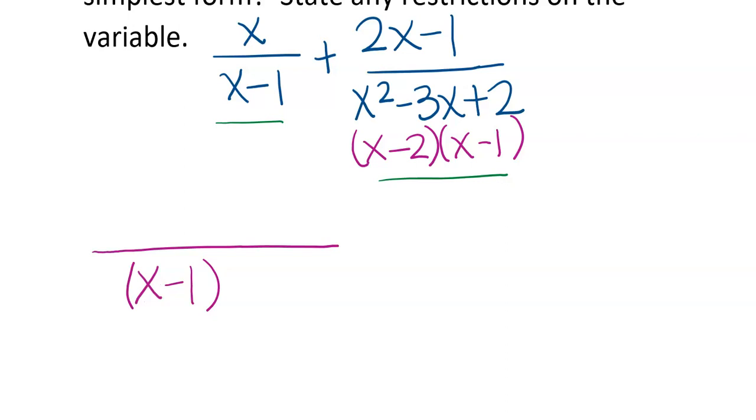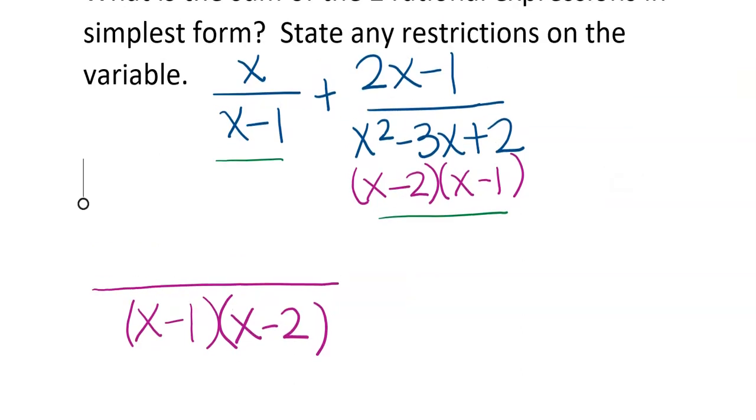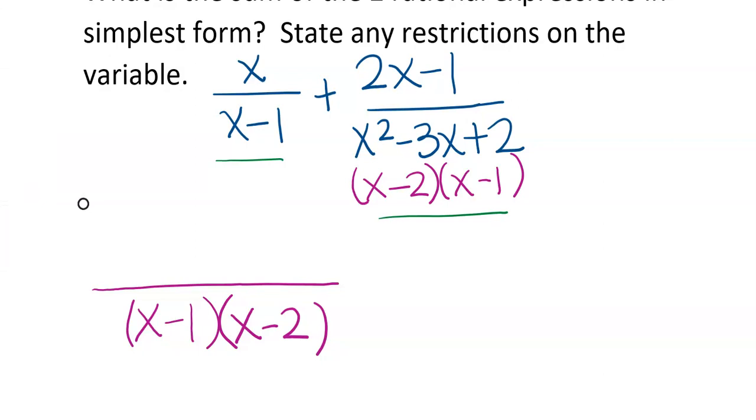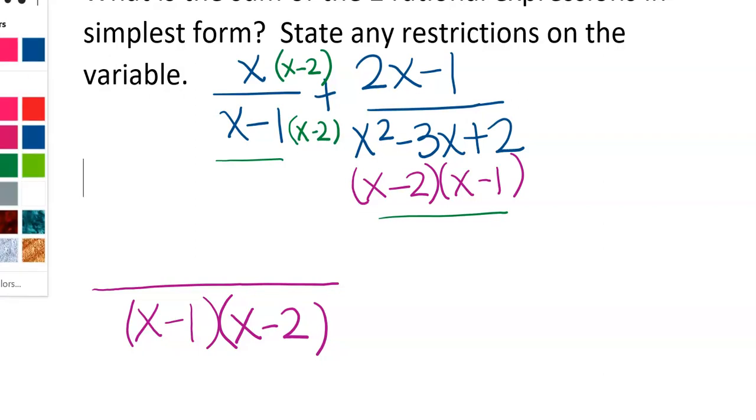Okay, so sorry about that. We have an x minus 1, and we also see an x minus 2. Now, the goal is to try to make every term have that same denominator. You can't just force it into being 1 without multiplying times what you're missing. So in order to make our first term look like the second one, we need a factor of x minus 2. And you have to multiply the numerator and the denominator times that factor. The second one is already okay.